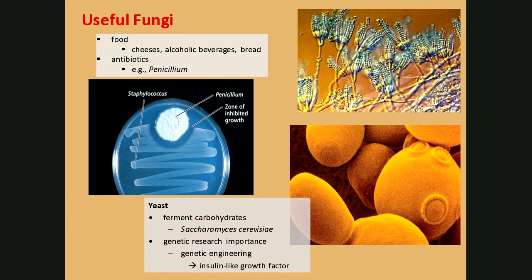Yeast can also be used in genetic research. Why? Because it's simple genetically, so we can use it as a simple model. We've used it to do genetic engineering. Genetic engineering basically where you create recombinant organisms. Recombinant, again, is just a word that means that you change the DNA. So we could, for example, take a yeast cell, and I talked about this back with prokaryotes too, with E. coli and molecular cloning. You could inject into a yeast cell the genetic information on how to produce insulin, right?